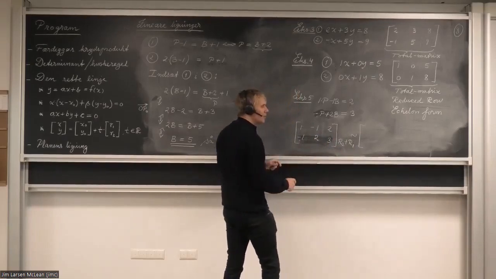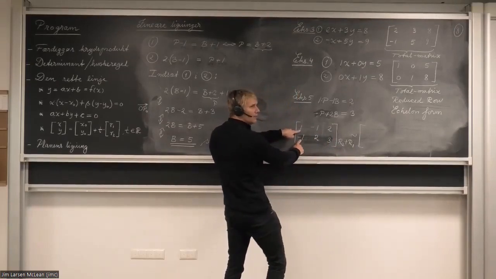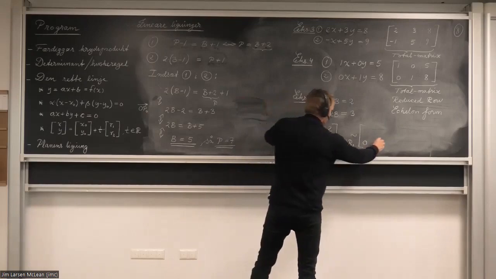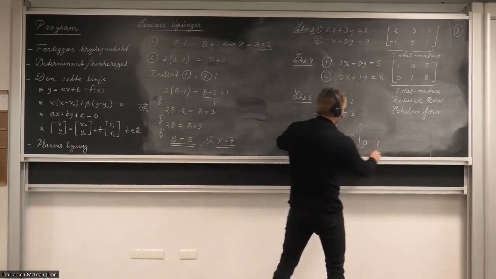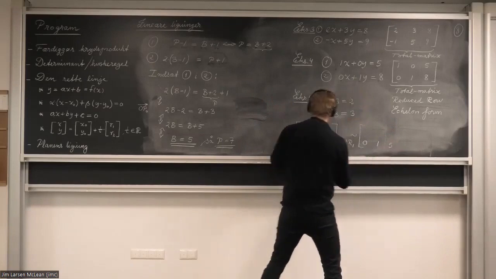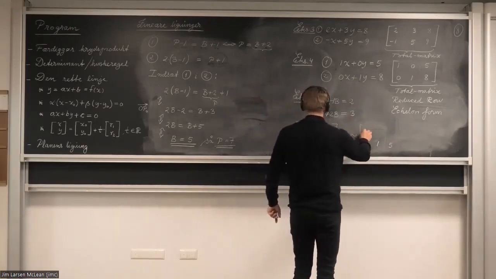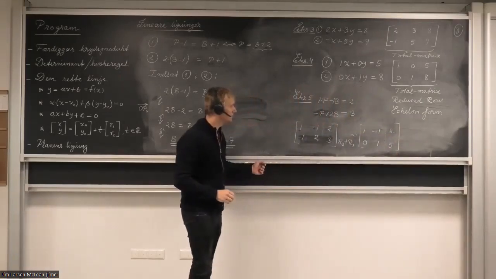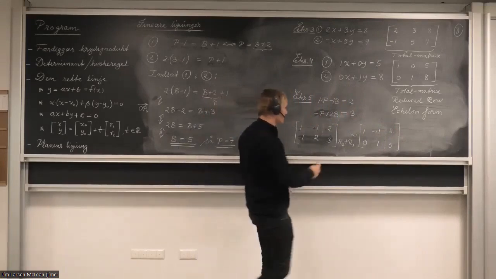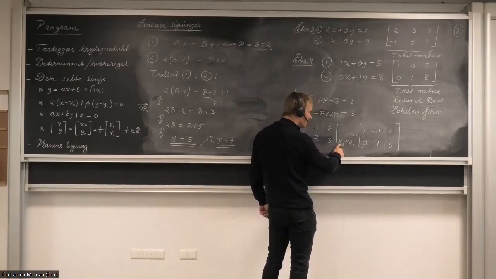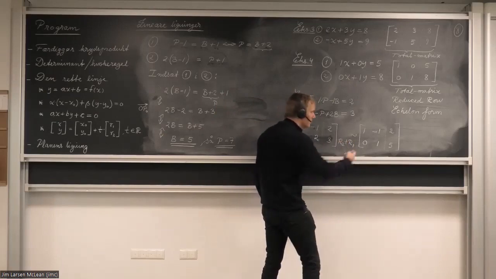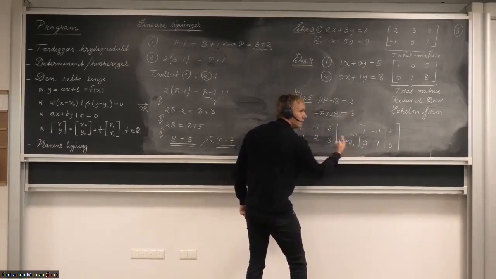And if I add them together, what do I get? Minus 1 plus 1. It is 0. Minus 1 plus 2 is 1, and 2 plus 3 is 5. And up in the top one, I haven't done anything, so that is a copy paste of row 1, minus 1 and 2. Were you following that? What's written here is an instruction for the reader that says what he's done is taken row 2 and added it to row 1. Whatever he gets becomes his new row 2. So my new row 2 is the old row 2 plus row 1.